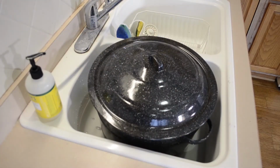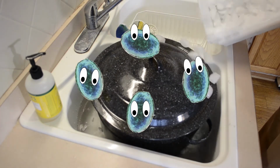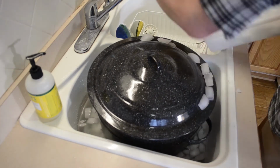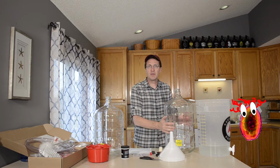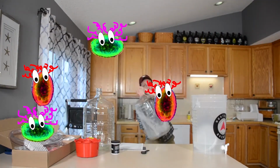I had to let the wort cool because hot wort might kill my microscopic bits. I mean yeast. So 30 minutes in a sink full of ice. In the meantime, there was plenty of work to do decontaminating the rest of the equipment. We couldn't have any unwanted microscopic bits imparting their unorthodox flavor characteristics.